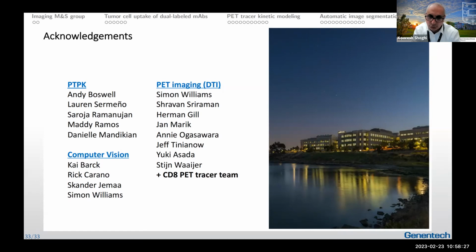And is this tool out? Is it publicly available? That's a good question. Yes, it's all been published. Wonderful, great. If you're interested in the data or the tools, it's available on GitHub or contact me.